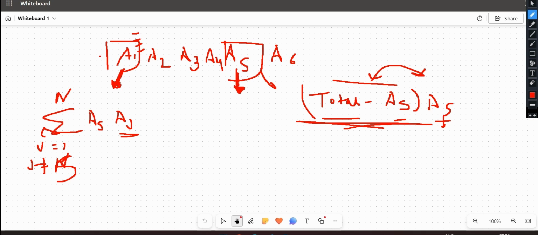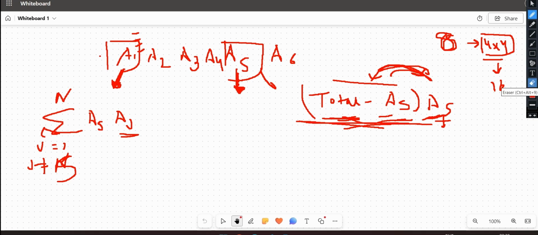Let's say the total sum of these two is always total, right? A5 plus, if we sum both of the numbers, it will be total. So we want to make sure that their multiplication is minimum. Let's say total we take 4, then if we divide it into two equal parts, it will be 4 into 4, that will be 16. So the numbers should be as far away as possible. Like they should not be close. If the two numbers are close and their sum is fixed, then the multiplication is largest. So this will be minimum.